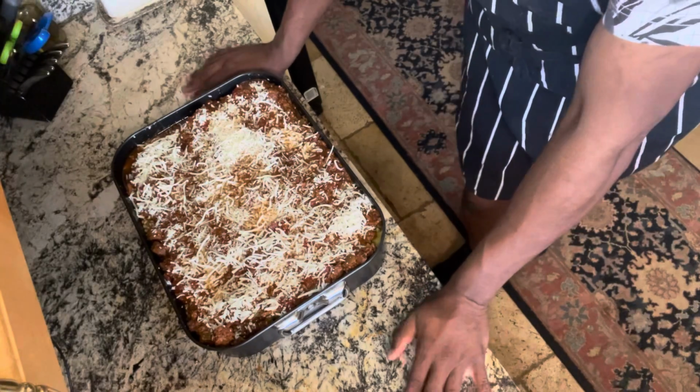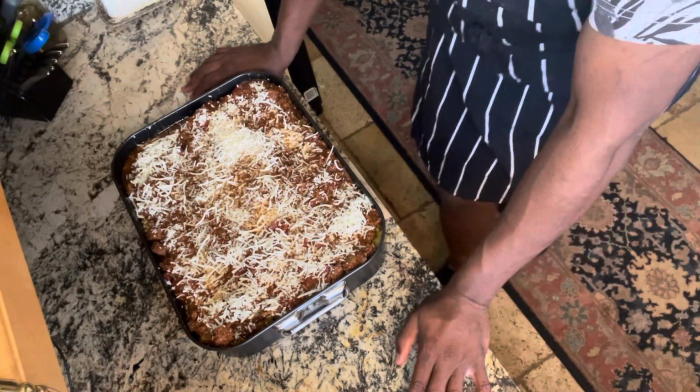And there's our lasagna ready to go into a 300-degree oven. So what I do is I start it out in a 300-degree oven. And then I kick in with foil on top, a tent of foil. And then I bake it for about 45 to 50 minutes. And then for the last 40 minutes, I take the tent of foil off and let it brown the cheese on top until it's ooey gooey and delicious. There's a lot of liquid in there, so it'll take a little bit of time, but I do it slow. So I do 300 to begin with for the first 40 minutes, just so it can cook the pasta through, okay?